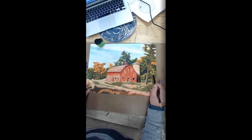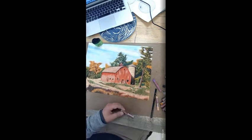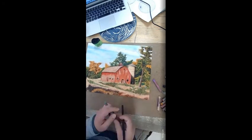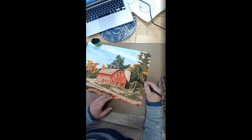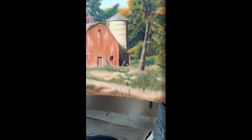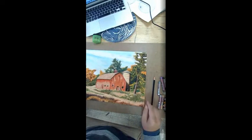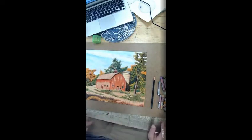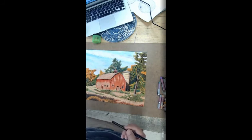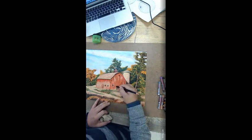I even went back on the tree and scraped out some little areas, trying to expose and create the illusion of leaves flickering in the sunlight. Then I scraped away at the tree to create that bark texture. Pretty much this is what I did for my drawing — I hope these tips help! I look forward to seeing your work. Keep making art, good luck!